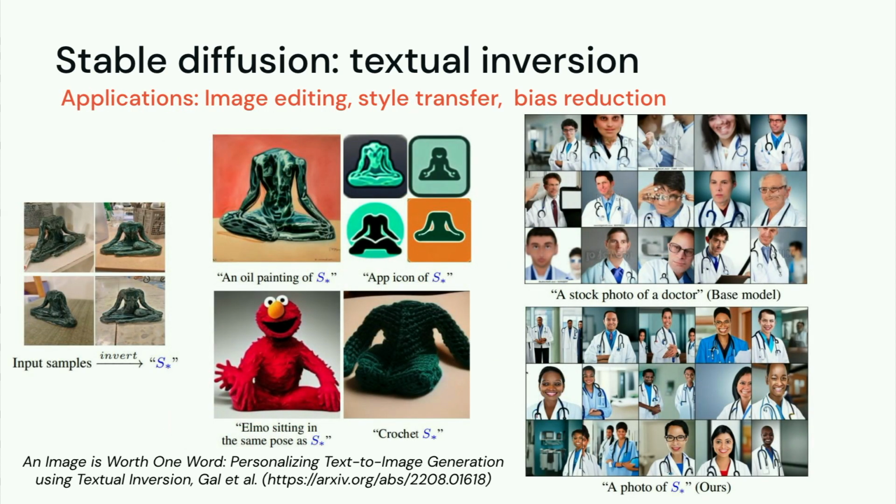And how does this actually look like? So we're going to teach it these examples of the statue that we see on the left, and then we're going to ask for a photo of Elmo in that same pose. And it's going to be able to create those outputs. In practice, this is used to avoid biases, for example. This is used to augment datasets. In our case, it is used to edit some of the images. And for example, if you give me a picture with you wearing pants, and I want to try on some shorts on you, I'm going to need to create the legs. Those legs might come with socks. Some of the applications we're actually using with this is trying to remove the socks with textual inversion.